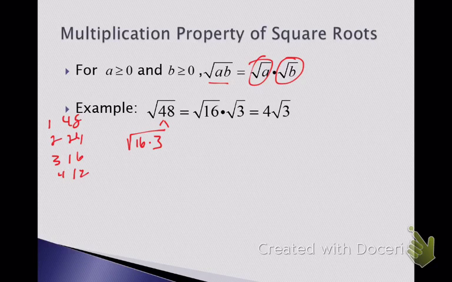And then we can split that up from the multiplication property of square roots. We can split this up into a square root for each factor on its own: square root of 16 times the square root of 3. And the reason why we might do that is because we know the square root of 16 is 4, and so we can rewrite the square root of 16 as 4 without losing any accuracy at all. Right? 4 and the square root of 16 are both just as accurate. Okay? And so the square root of 48 can be rewritten as 4 square root of 3. And that's how we simplify.